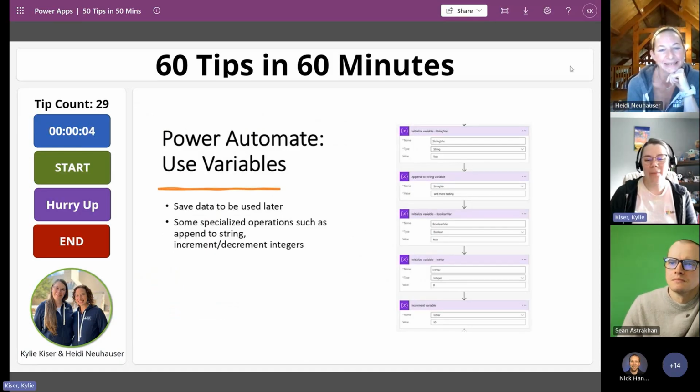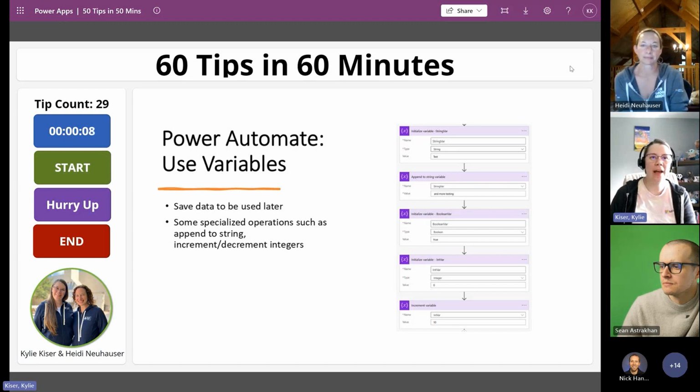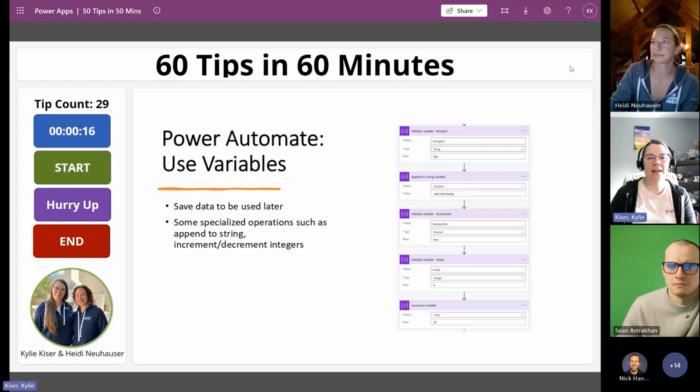And related to this one, you could also use a variable to store that link so that you could use it later. And we also have the concept of environment variables that you could use to have your specific organization URL so that you wouldn't have any differences between your environments. But anyways, variables in general, it's just a storage component for data that you want to use later.